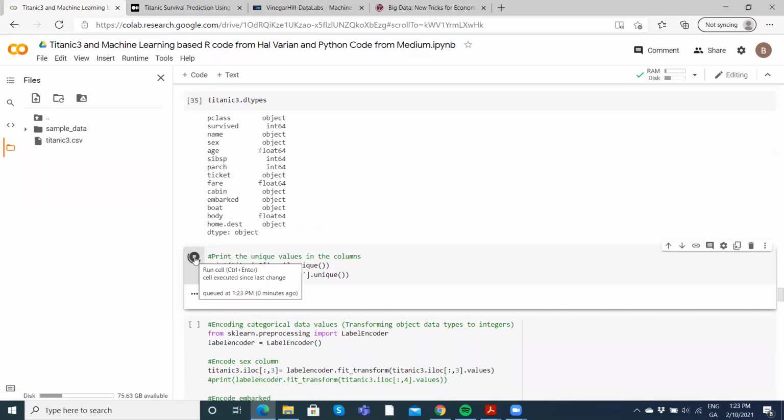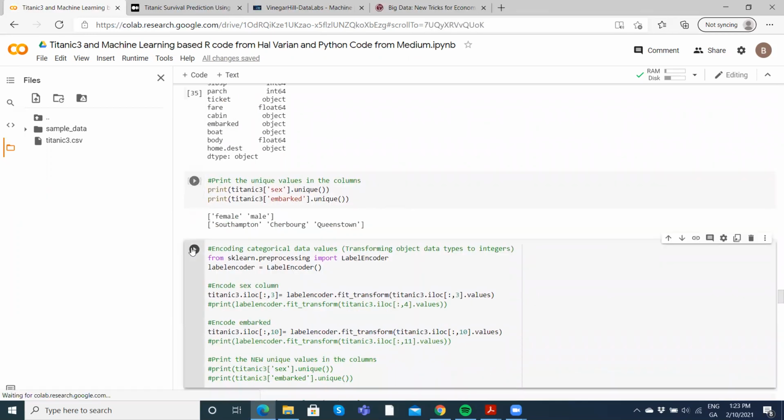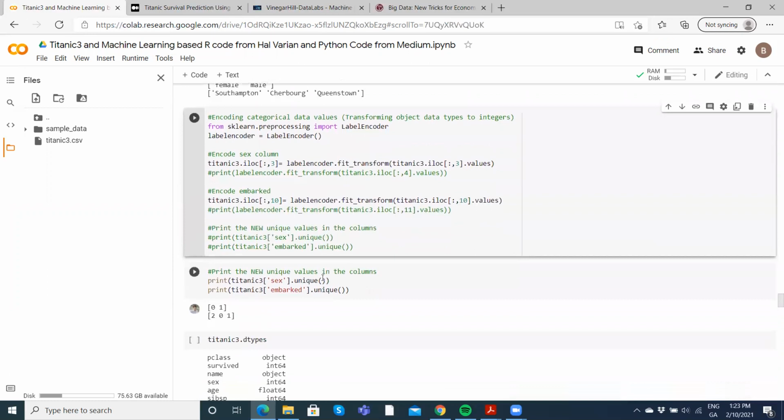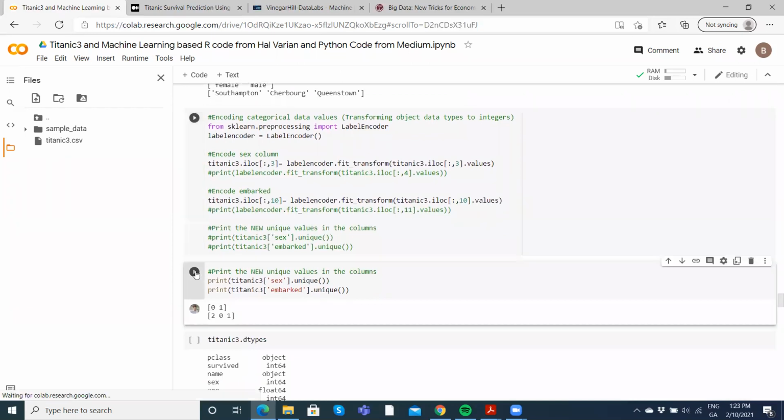Okay, we can print the unique values. So when we have here, for instance, sex, it's the object here, female and male, what we observe is that these are our names, right? And we can change those to be new numerical values by using our label encoder, right? So encoding categorical data, transforming object data into integers, okay?